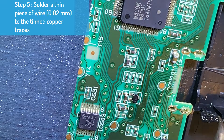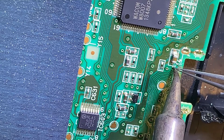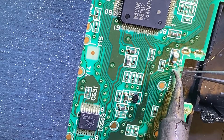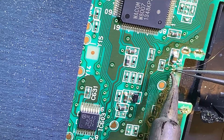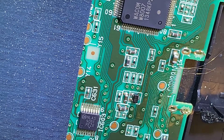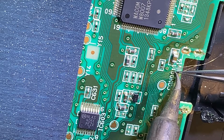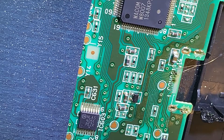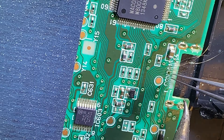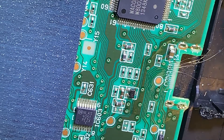Now we're going to join an extremely thin copper wire with a diameter of 0.02 millimeters to the tiny copper wires that have already been tinned with solder. This back-breaking process literally took me one and a half hours to finish, because the tip of the soldering iron has a very small cross-sectional area and does not conduct heat very well. It also gets oxidized very quickly, so you have to keep cleaning the tip, which is a real pain.